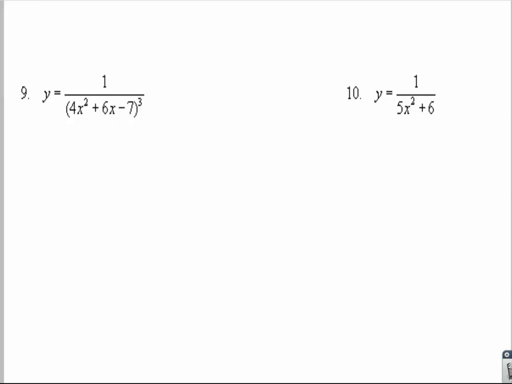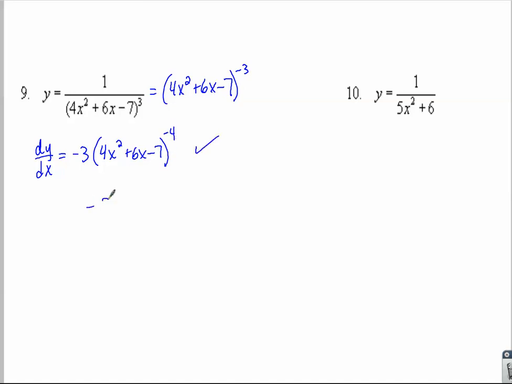I'm going to work through them, and I'm going to jam out to some chain of fools here and there. First one, I see it's a quotient. I could use quotient rule, well, 9th one rather, but if I bring this up, 4x squared plus 6x minus 7 to the negative 3, now it's not a quotient anymore, just a chain rule. So again, as we work through, outer function first, negative 3 out in front, all the inside stays the same. Subtract 1 from the exponent is negative 4. Leave it like this or rewrite it.